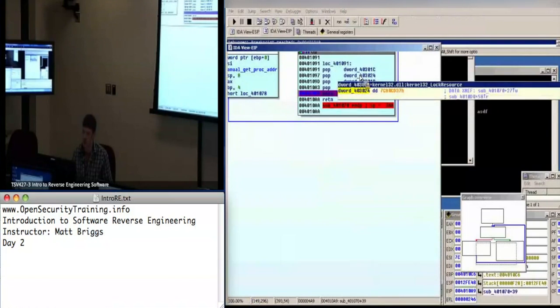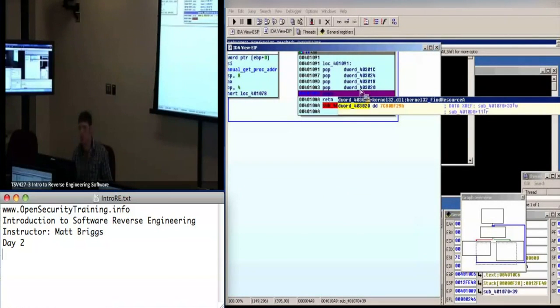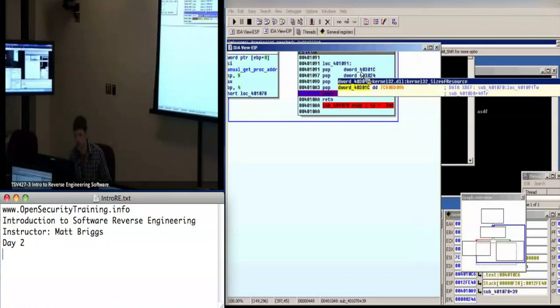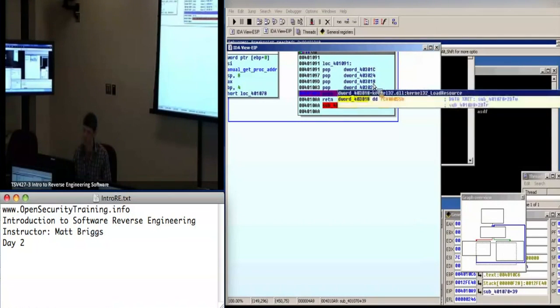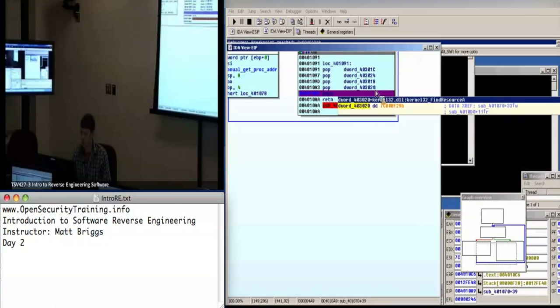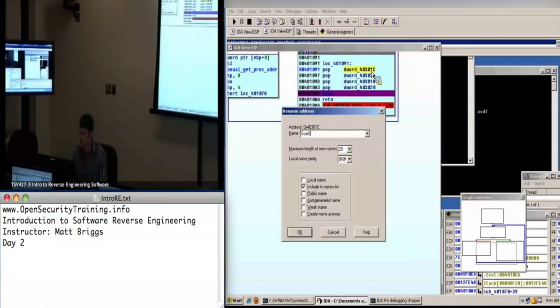And if I hover over each one of these guys while we're in the debugger, now I see the value that's stored in there. And that's because this information is stored at runtime. So whereas before you would see zeros, now you see these function addresses, like this 7C80BD09. That's the location of this size of resource function, which is contained in kernel32.dll. Lock resource, load resource, find resource. So what I can do is then here I can name this thing.